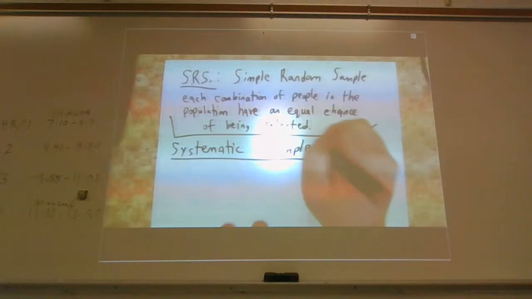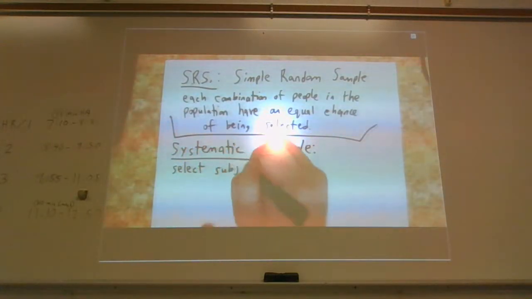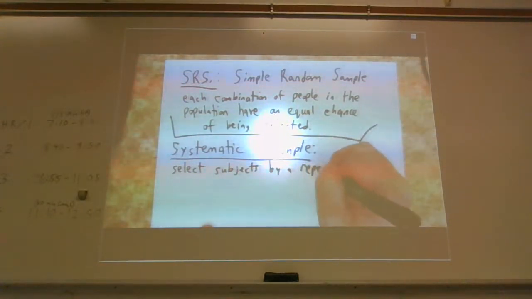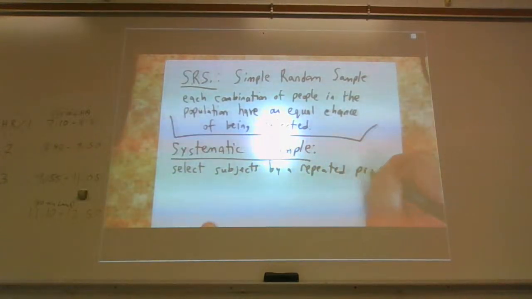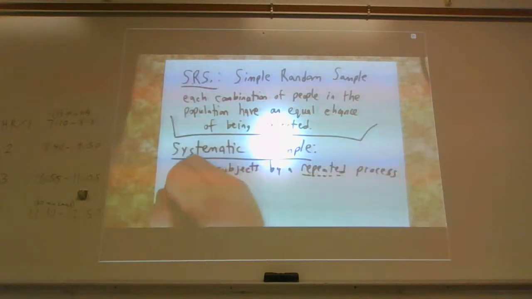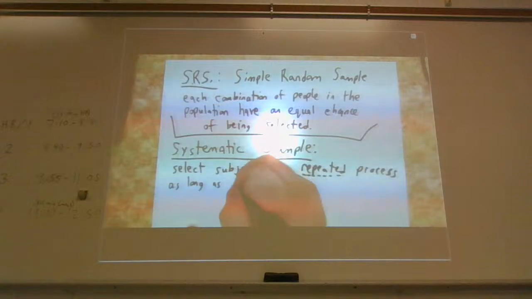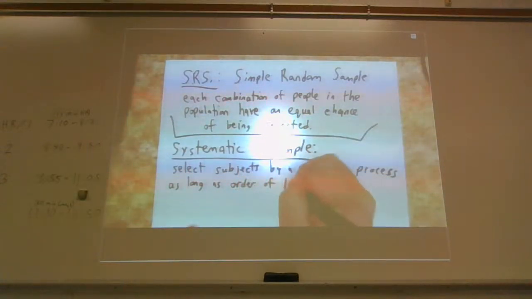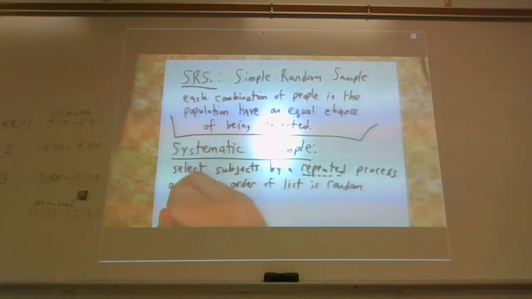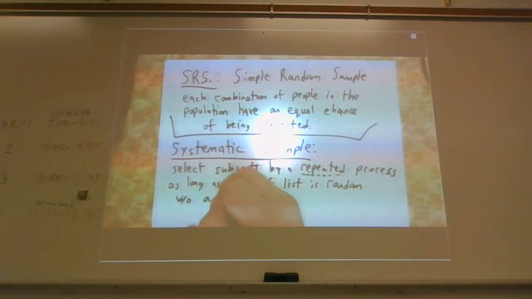A systematic sample, you select subjects by a repeated process, as long as the order of the list is random, without an association.